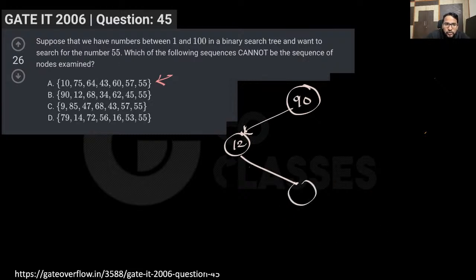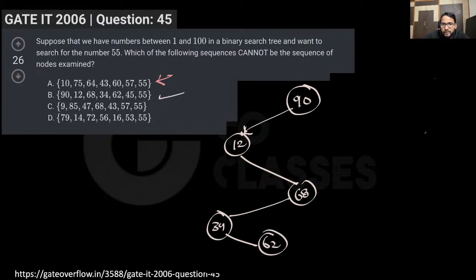Now they are saying you got 68, you can get 68, but now you will go to left. Now everything should be lesser than 68. Yeah, that is there. Now you will go to 34. Let's suppose you encounter 34. Now you will go into right of it and everything should be greater than 34. Yeah, that is greater than 34. Then you got the 62. Then you will go to left of it, then everything should be lesser than this 62. Then you go to 45, that's fine, and then 55. Yeah, so this sequence is also possible, right?